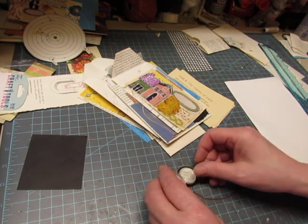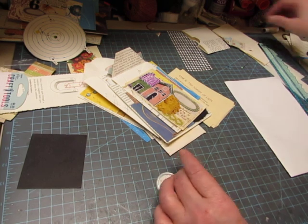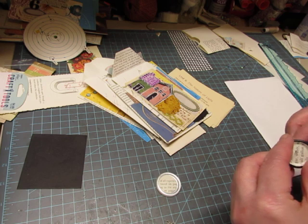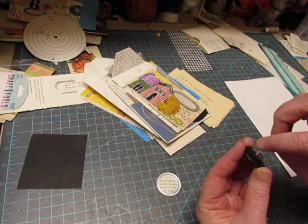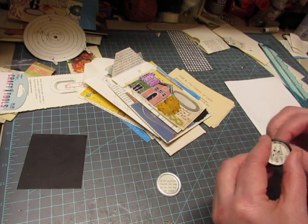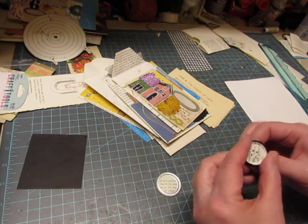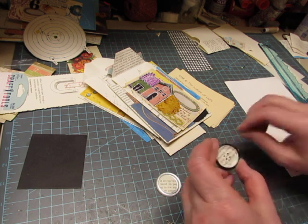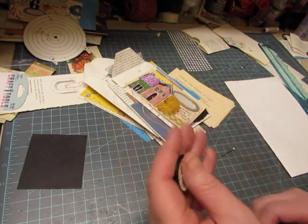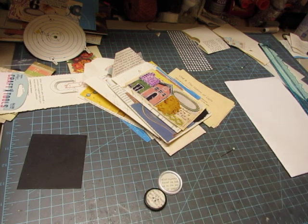And then I have to just poke a needle or a pin through the holes. Let's try that. See if it makes it look more buttony. And then I'll put some thread in there. Isn't that cute? So I have these to finish up.